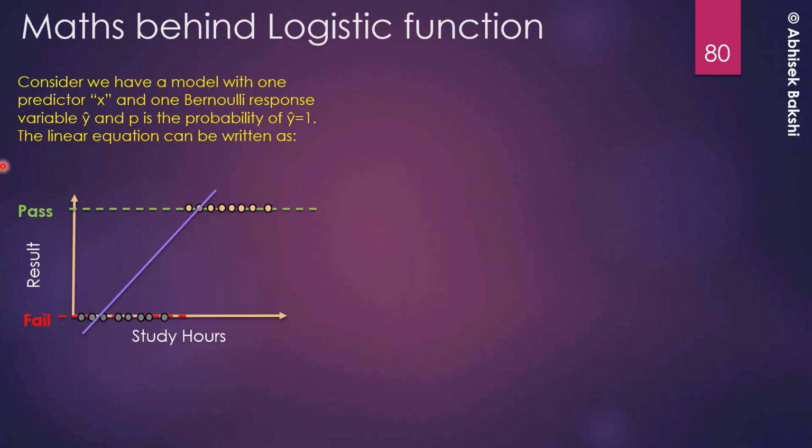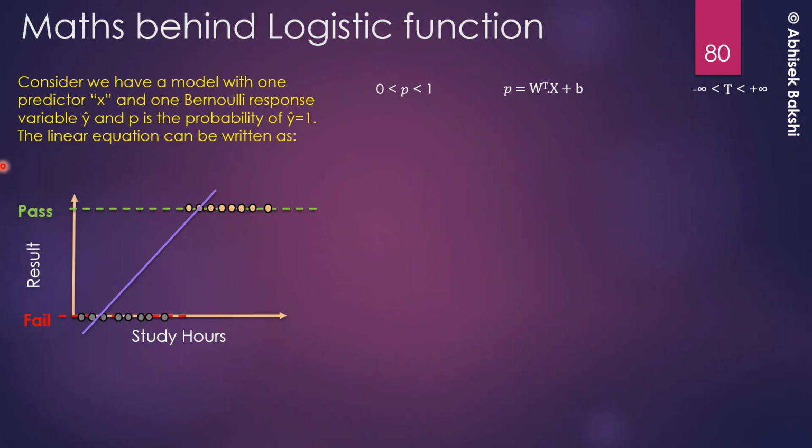And what I want is this p, and we have a p definitely, which is the probability of y cap being equal to 1. Y cap means the predicted output. So definitely we have a linear equation. But assume instead of having y equal to mx plus c, or maybe wx plus b, whatever you say, instead of y, I'm trying to find the probability of this. So I can write something like this. Instead of y, it's written as p.